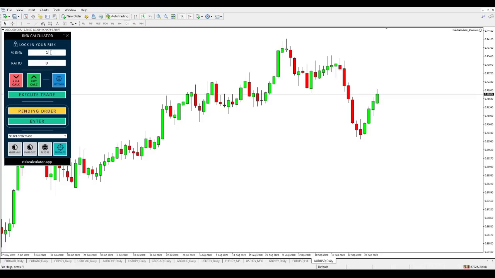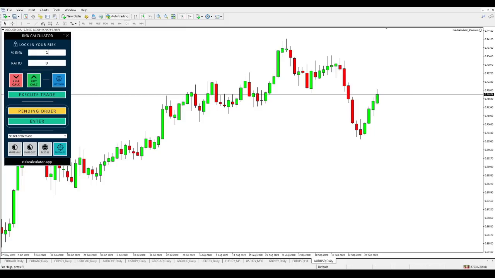Now, this is a big thing because a lot of times people risk a tremendous amount of their capital, especially when they are starting out, without realizing it, because they don't have any sort of way to determine, well, how do I risk just 1% of the account? You may have heard that term a lot. I personally think that's a great rule of thumb, especially for newer traders. So if we were to set a risk of 1%, this is basically going to help us set up the trade in a proper way.